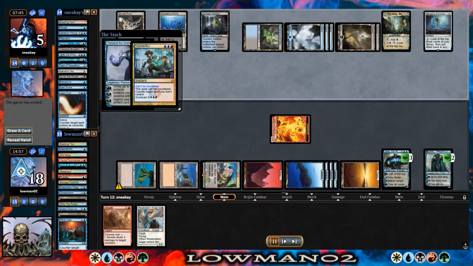But Tezzeret is a perfect thing to Counterflux, because Tezzeret is going to find the Time Vault, and I don't want Time Vault to even be in the graveyard because of Buried Ruin and Academy Ruins here. So countering Tezzeret basically just puts them back so much they just go ahead and pack it in.